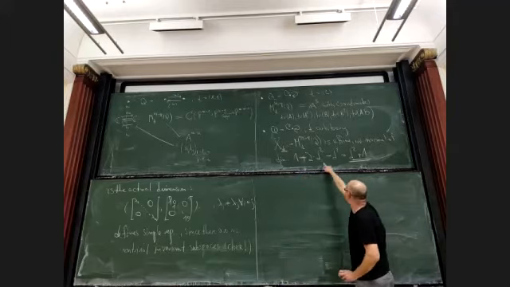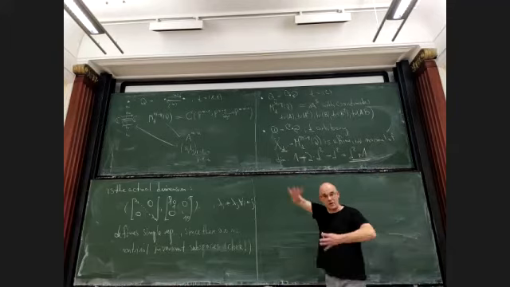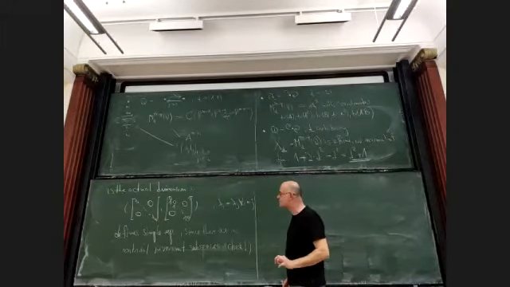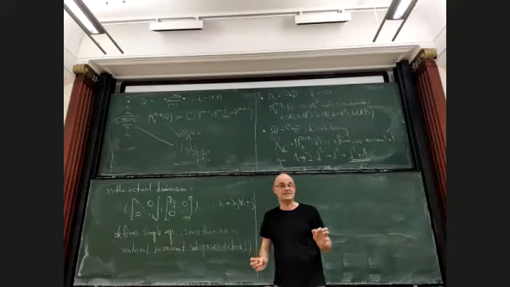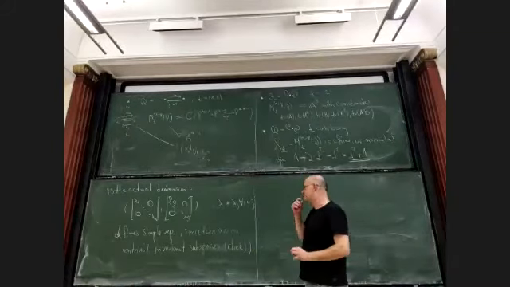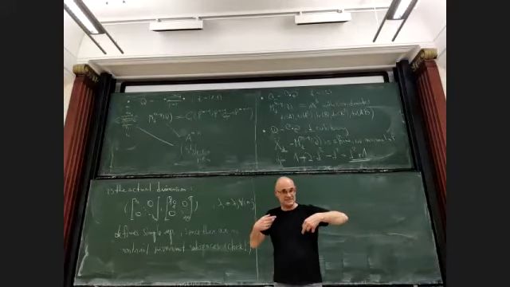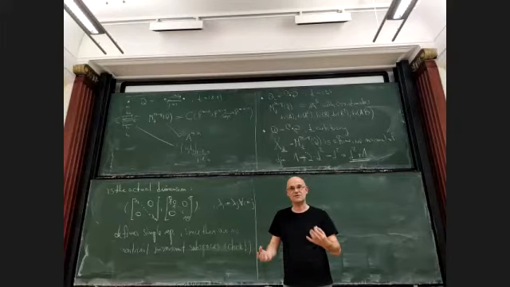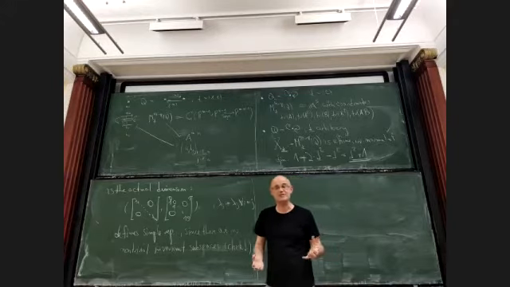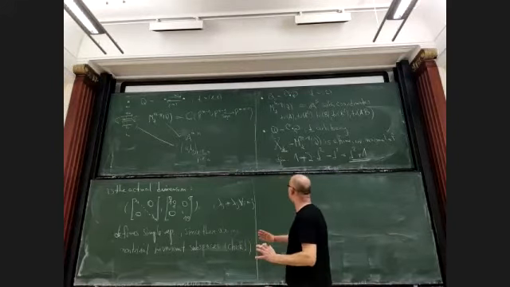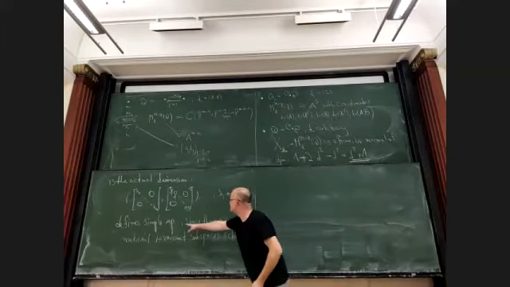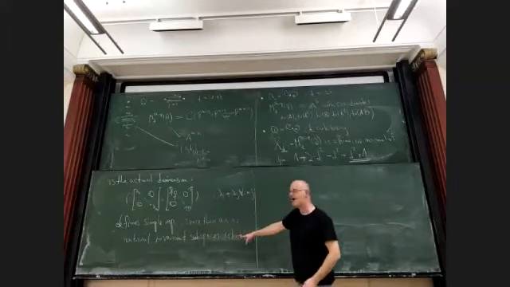So the expected dimension is D squared plus 1, growing quadratically. But to match this expected dimension with the actual dimension, we have to prove that there are simple representations for this dimension vector. So we have to translate the notion of simple representation of a dimension vector back to the linear algebra problem. And that's quite easy. Simple representation means there's no non-trivial subrepresentation. And subrepresentation means there is a subspace of our vector space which is invariant under all these operators. So simple representation means no non-trivial invariant subspace.